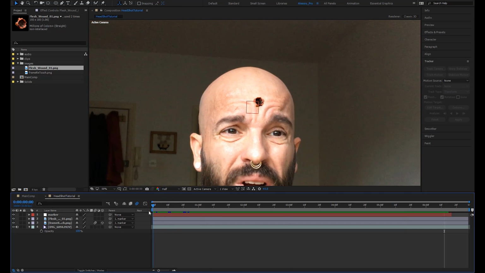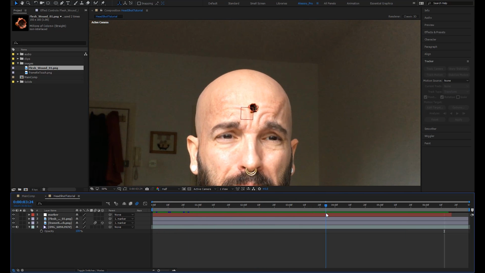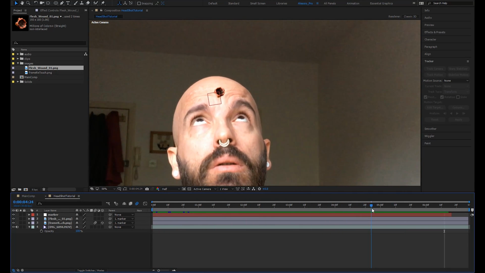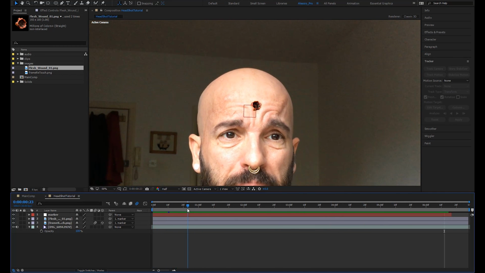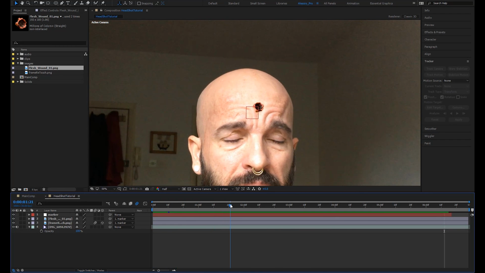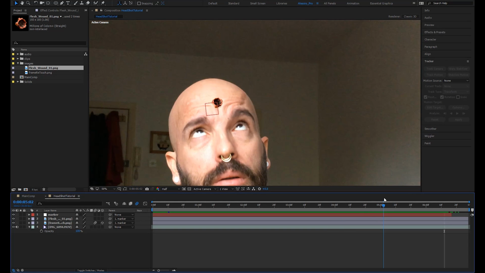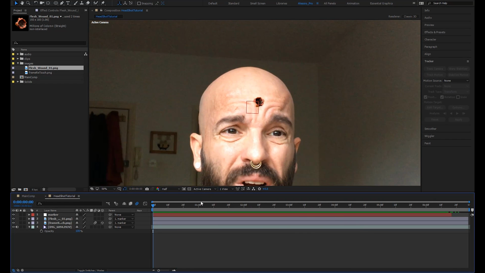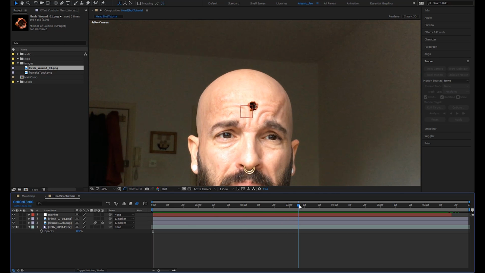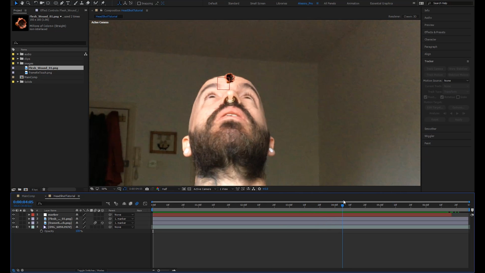We need to tweak the rotation a little bit still, from my coloring and the gunshot as well. We still need to tweak the rotation of both layers a little bit, but it looks pretty good already. So now we need to trim it when this one starts. So when it's there, boom, this is where I get the shot. So the flesh wound is gonna be right there. I'm just gonna trim it from there. Boom, this is where I get the shot, right?